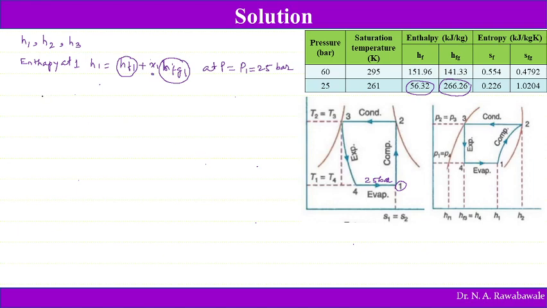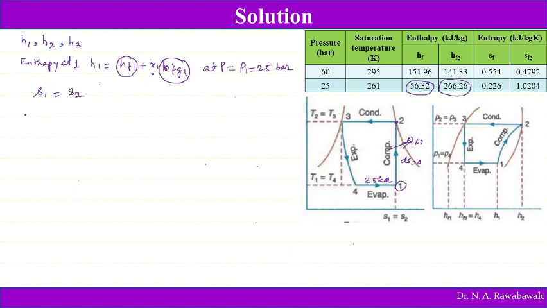So to find out X1, we have to equate entropy, because this process 1 to 2 is an adiabatic process, and during an adiabatic process the entropy of a system remains constant because there is no heat gain or heat loss during this process. So Q, the transfer of heat energy, is 0, therefore entropy remains constant, or there is no change in entropy, that is ds during the process is 0. So now we have to equate entropy at point 1 equal to entropy at point 2. Why? Because this process 1 to 2 is a constant entropy process, that is the isentropic process.